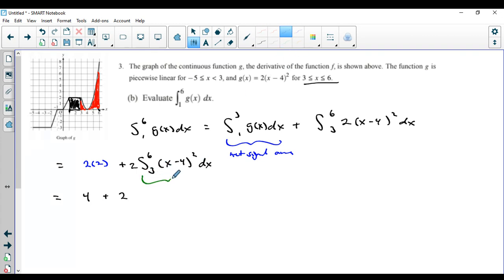You could do a u sub if you wanted to, and you could let u equal x minus 4. du would be dx, so it would work out real nice. You can change your limits since you're going to change your variable, and you can go through that whole process, and there would be absolutely nothing wrong with doing a u sub, other than the fact that maybe it's not the most efficient because it's going to take you time, and time on the AP test is huge. If I let u equal x minus 4, I would notice that the u would be linear, and linear u subs can usually be done in your head fairly easily.